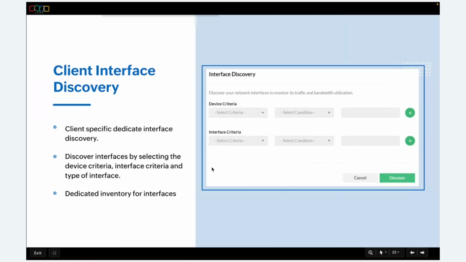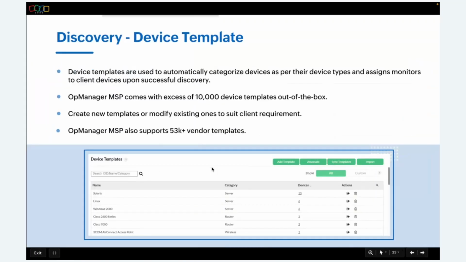Moving on to the next topic, device templates. What is a device template? A device template is nothing but a preloaded template with device details such as device type, category, monitoring interval, vendor details, and more.